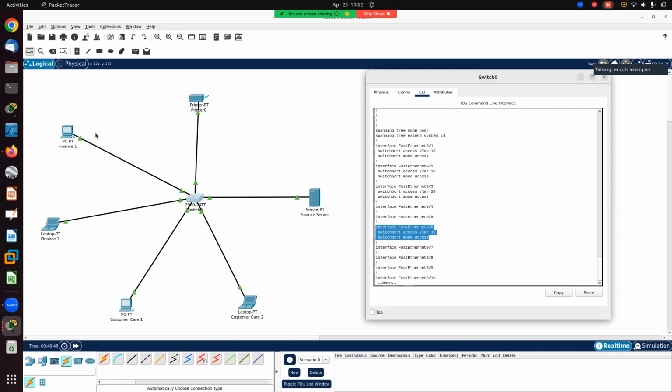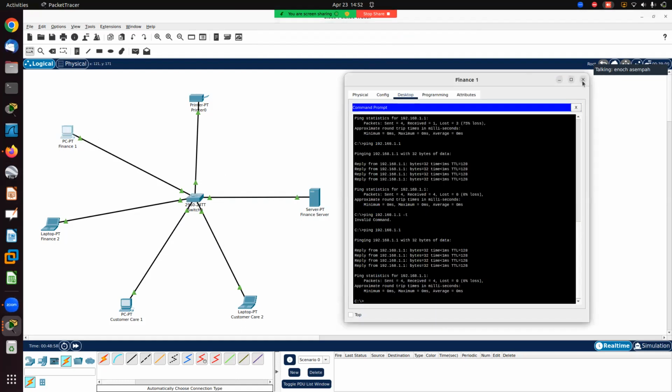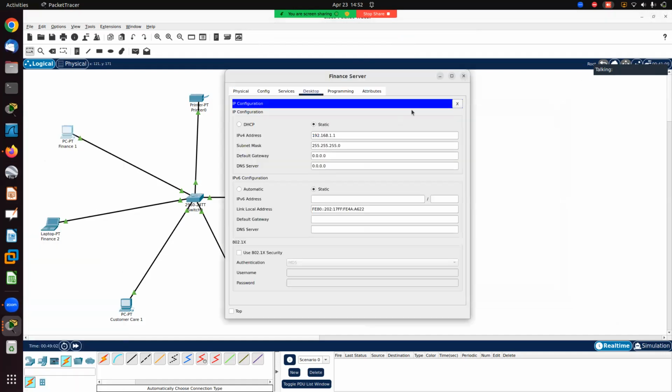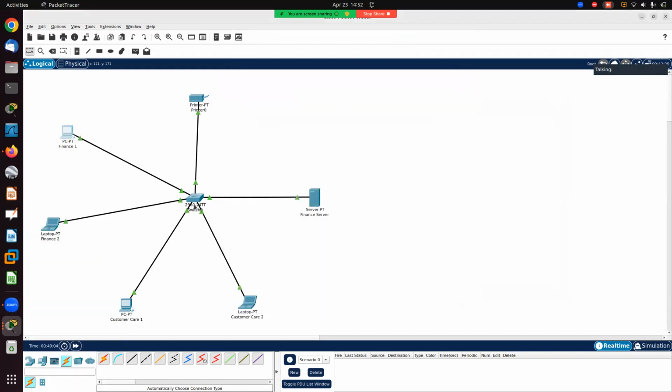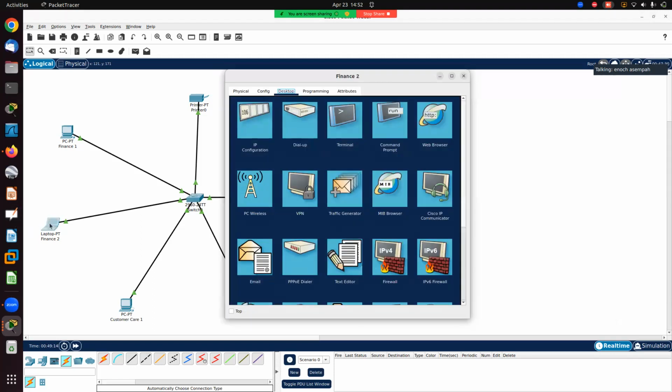So currently on the switch, this is port 1, 2, 3, 4, 5. We've already configured VLAN 10 on the corresponding port. That is port 1 over here. We've configured VLAN 10 for these two ports, that's port 1 and 2, so they would have access here. We can confirm that by doing our ping here.